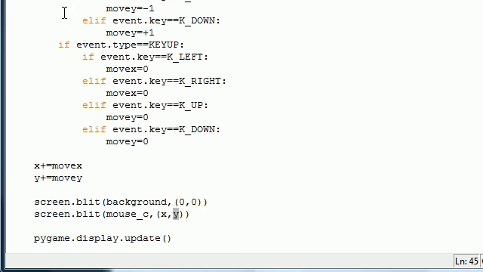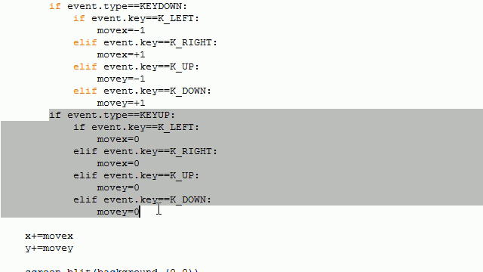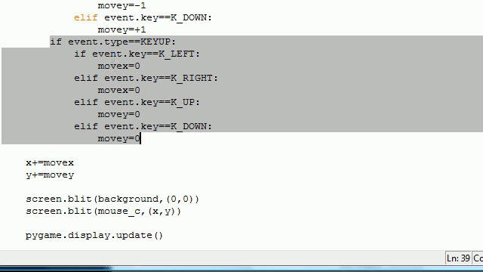So every time you press left, the coordinates change by -1 on the x-axis. Every time you press right, they change by +1 on the x-axis. Every time you press up, it changes by -1, causes it to go up. Every time you press down, it changes it by positive, down. And what this does right here is just allows you to, whenever you lift up on your key, it doesn't keep adding coordinates to it. So that's why you needed 0.